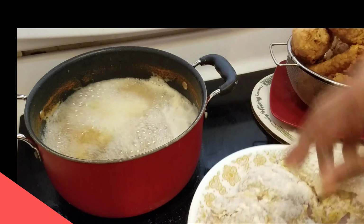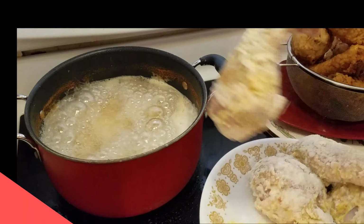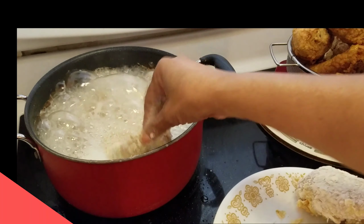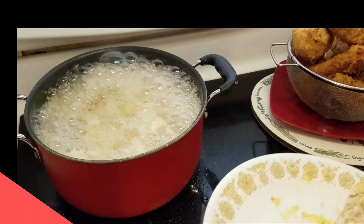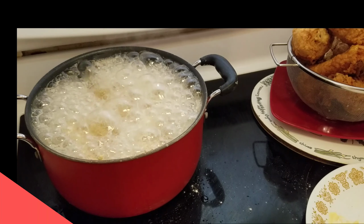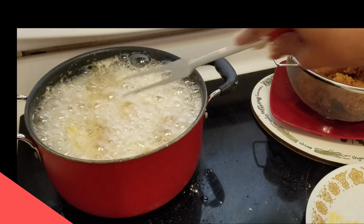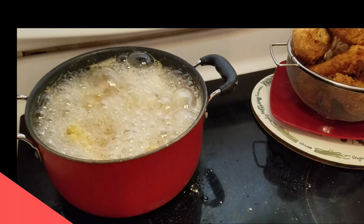Okay. I got seven pieces on this one. I probably should add a little more grease and allow it to heat up, because, you know, each time you cook something, some of the grease is getting absorbed in the chicken when you cook it. So that's why it's important to allow your meats to kind of drain a little bit. Okay, so now that's my second batch in.